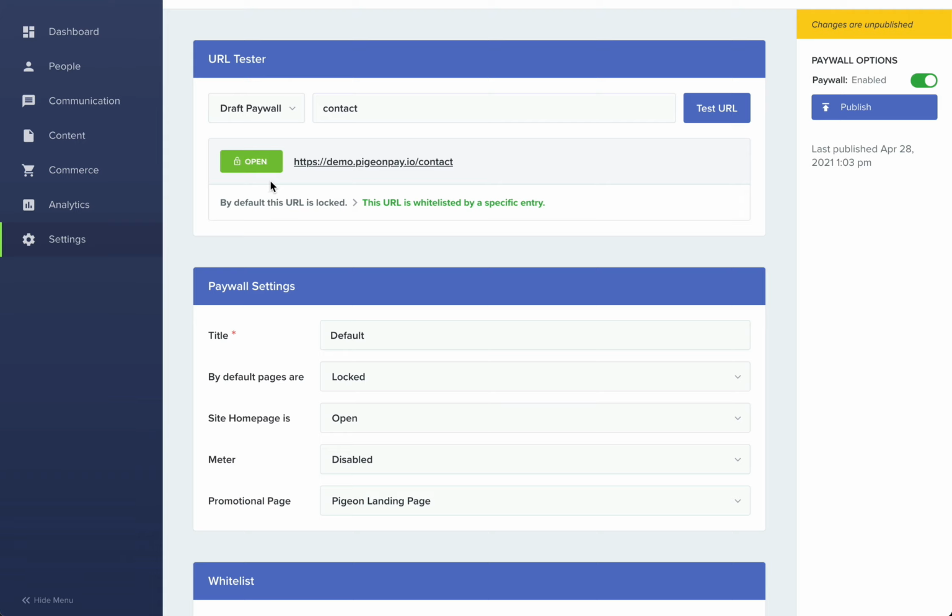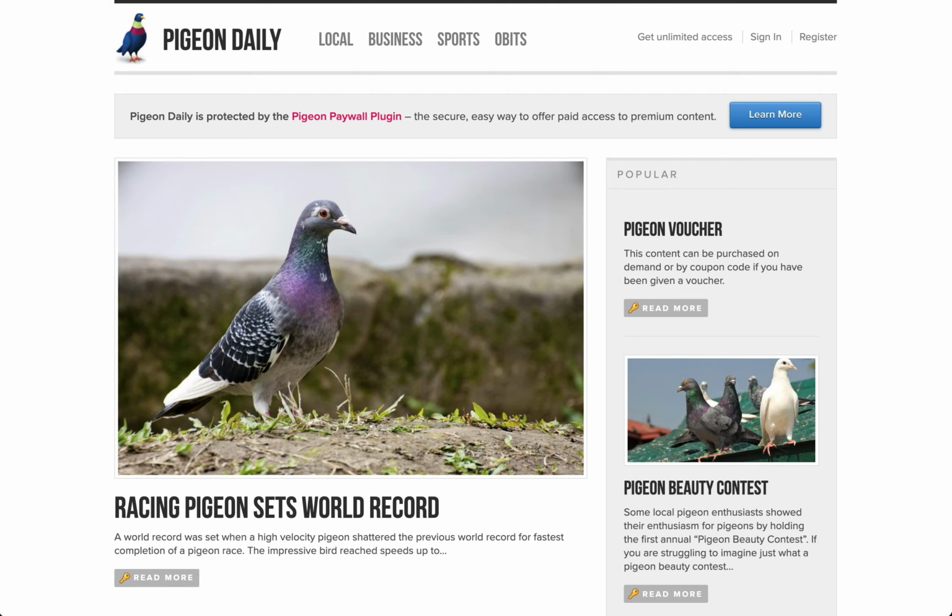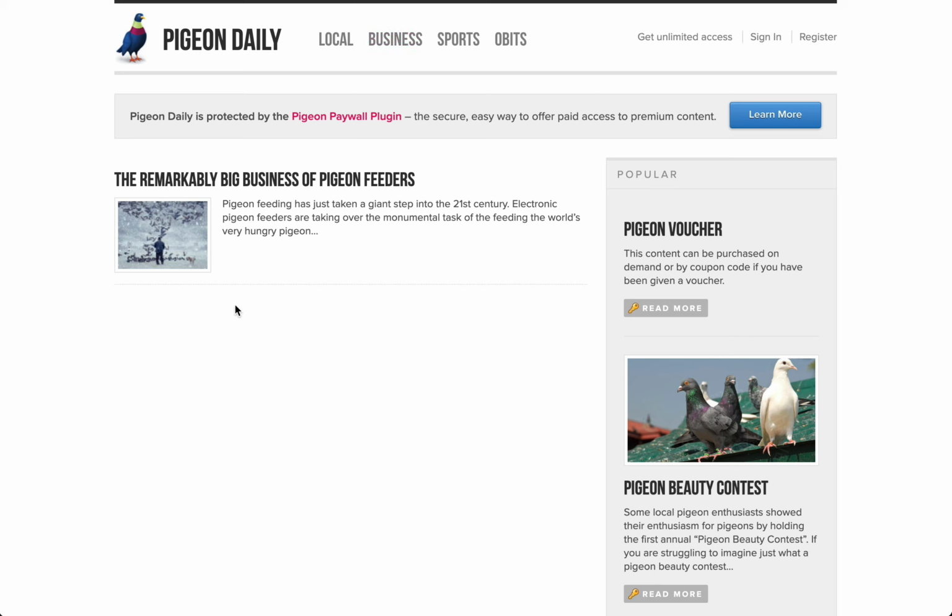These are basic examples of opening up some static pages. But how might we handle some other cases? For example, let's take a look at our Pigeon Daily demo site. Let's suppose that we have some basic category landing pages, like local, business, and sports, where we can navigate a list of articles. And we would like these category landing pages to also be open.